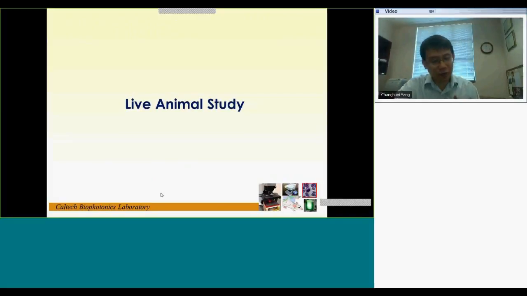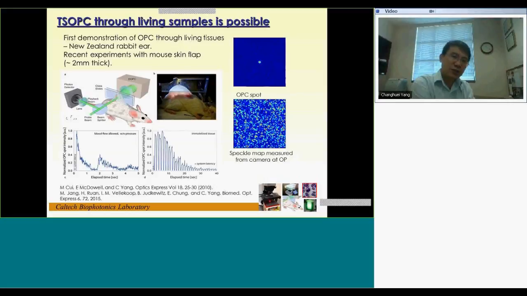Now, in living animals, for this reversal to actually occur, we've got to make sure that the scatterers remain more or less stationary while we're doing the experiments. So it's actually very important and relevant for us to figure out what kind of time constant we are talking about when we're doing animal experiments. So this is one of the recent experiments that we've done to demonstrate that, for a living animal, we can still elicit the phenomenon quite nicely.